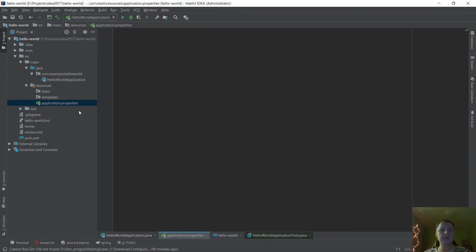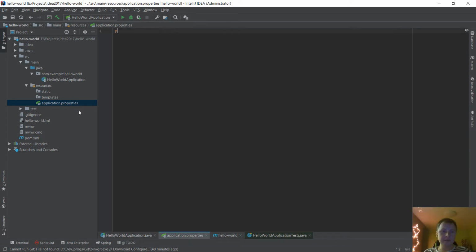Here you can put any configuration you need for your application, starting from its name, configuration of the database, the port, and ending with different custom properties that you will use in your application.